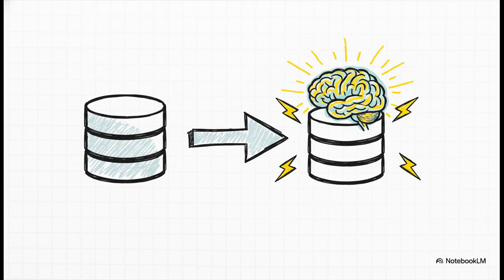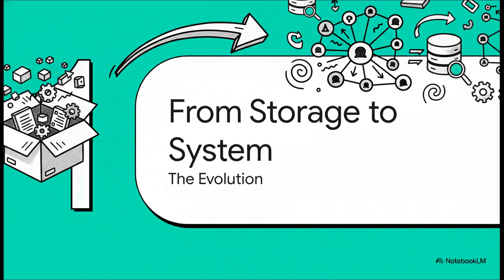We're talking about evolving it from a simple tool into an active, intelligent system. We're literally giving it a brain that can think and reflexes that let it act on its own. This whole journey is about that evolution, moving from being just a place for storage to becoming a complete system.